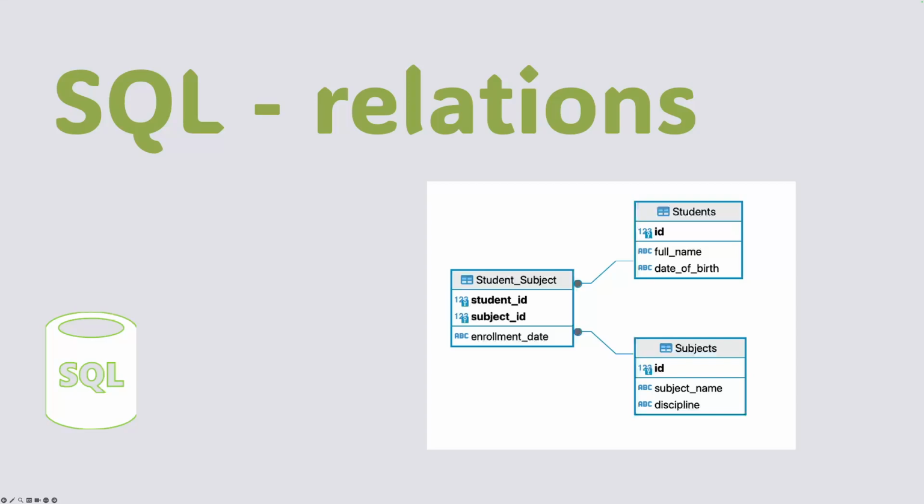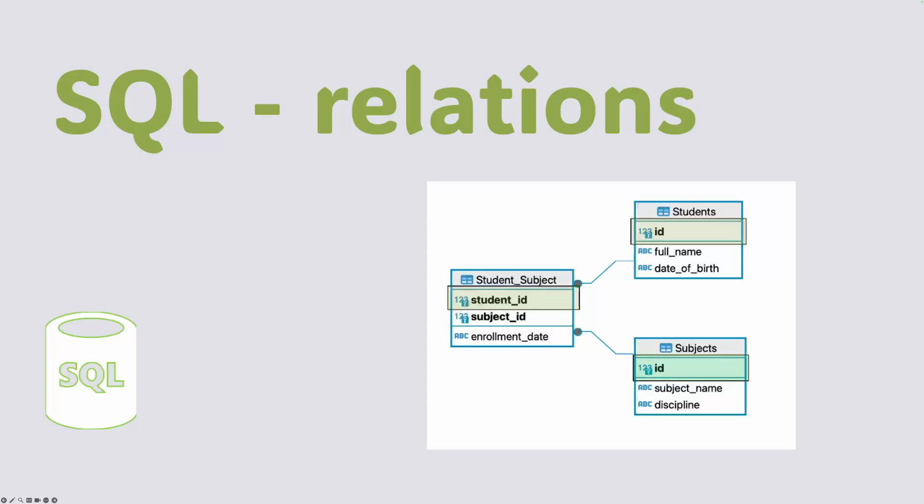Now, the student has a name with a field ID, which is the primary key of the table, or the field that helps us to identify unique elements in the table. Next up, we have this other field, student ID, in the student subject table, which is what is called a foreign key that goes from the student table to the student subject table, and that will allow us to make a relation between the first table, students, and the second, student subject.